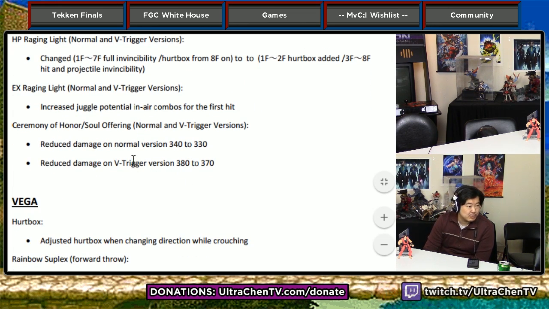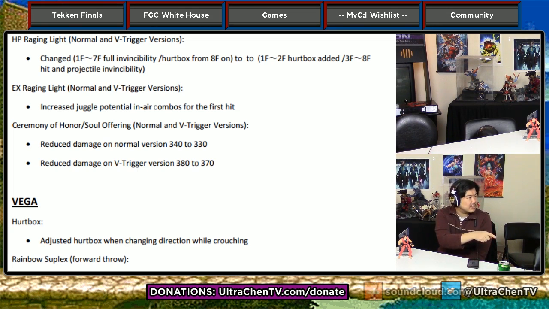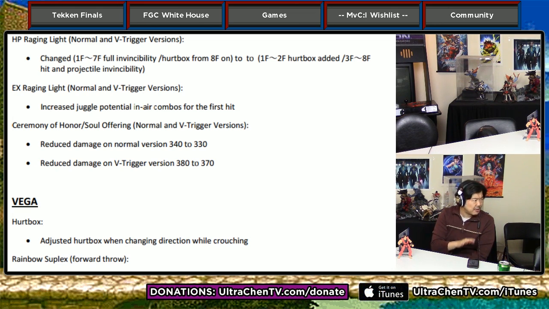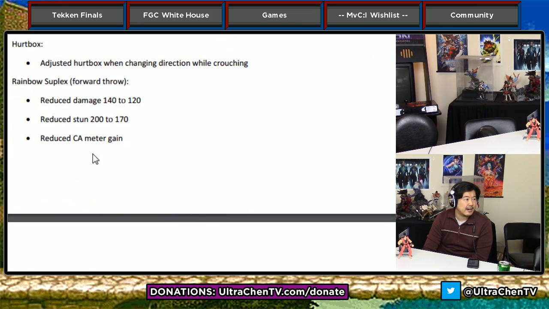Super now, reduced damage on, hang on a second. So actually, Necalli players, the stomps beat projectiles before. It already beat projectiles, right? Let me know, because I don't think that's changed. I think that's going to be the same. But the super reduced in damage just a little bit. All right, Vega now. Vega.